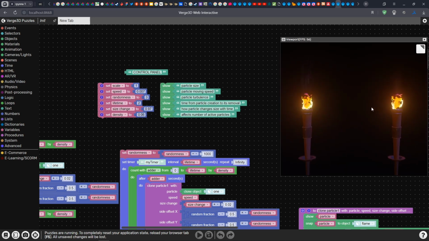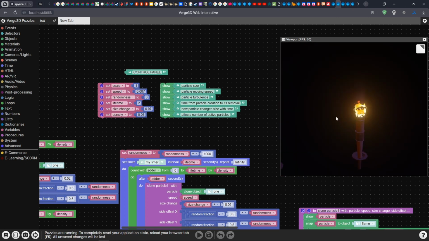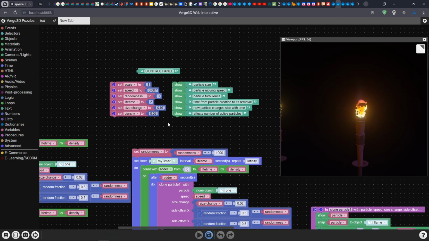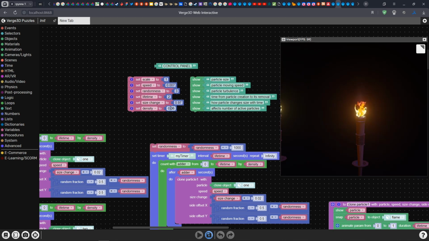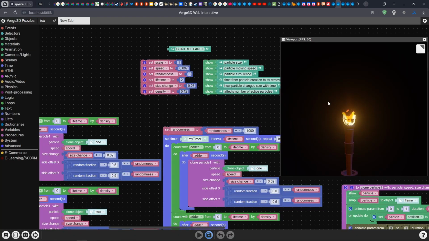Density. Basically, it is how thick the smoke will be, or how many particles we will have. Again, this is one of the more sensitive settings, and we need to use it with caution, because if we create too many particles, the browser might lag or even crash. Also, it works inverted, so if we set it to 0.12 from 0.06, the smoke will be twice less dense. We will cut our particle counts in half.